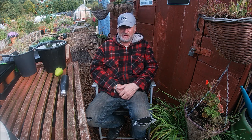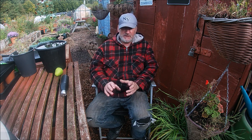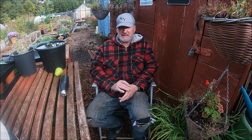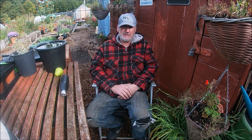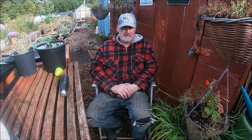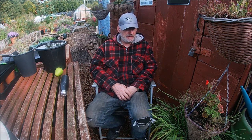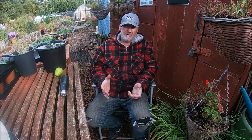Yeah, so we released it. It's only about half a mile away as the crow flies, and we dropped it at the ship canal. Down there, there's a load of fruit trees and horse chestnut and stuff like that. So we didn't just dump it anywhere, but it's a good quarter of a mile away from any houses or gardens, and it'd probably be back here by now, probably chewing on a sunflower. Little bugger, but yeah, catch and release.